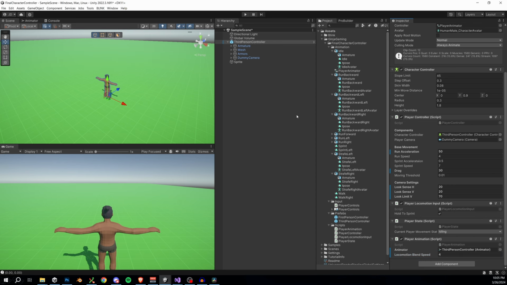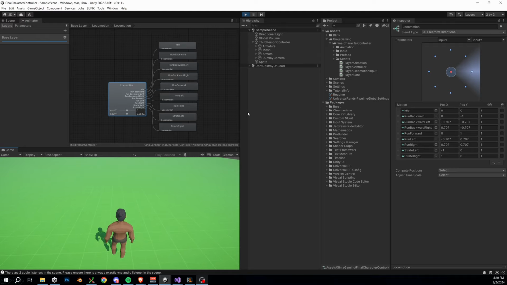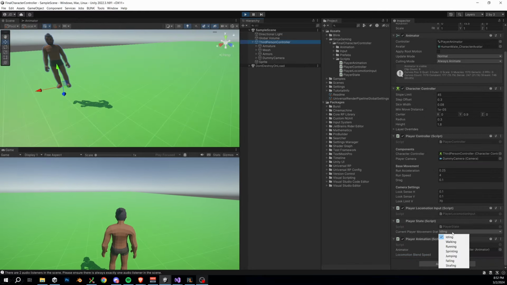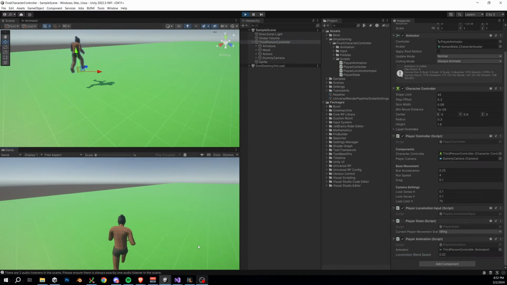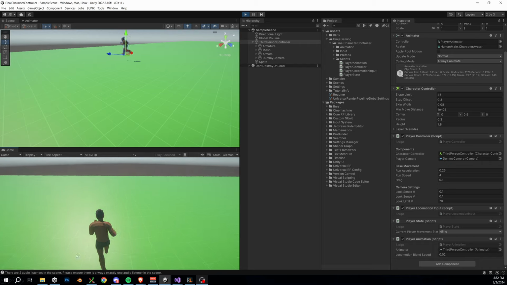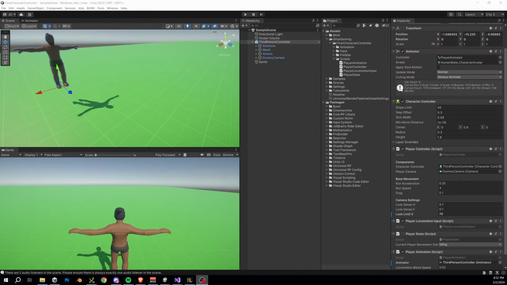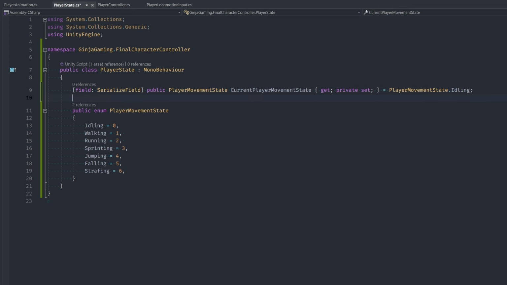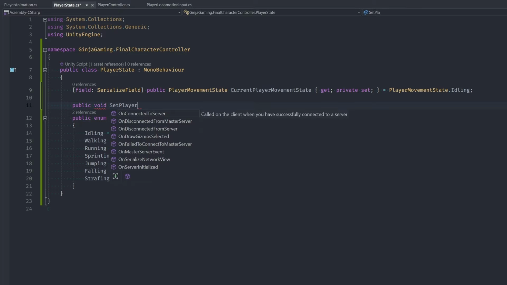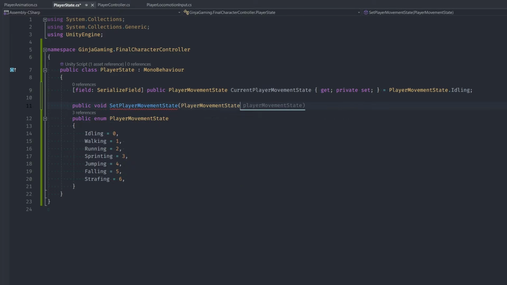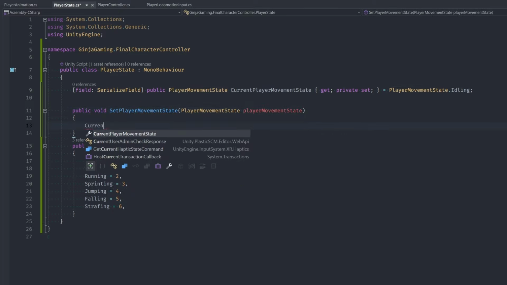You can now watch these sliders in real time lerping between the current and target values, and our character animation looks much smoother. We do have a problem though, which is our movement state is not reflecting our actual state, so let's start building up our state machine. Open our player state up and let's add in a new method named setPlayerMovementState. This will take in a new value and set it to our current player movement state property.